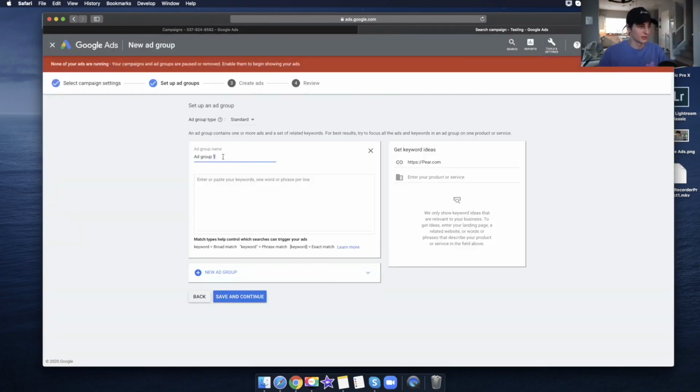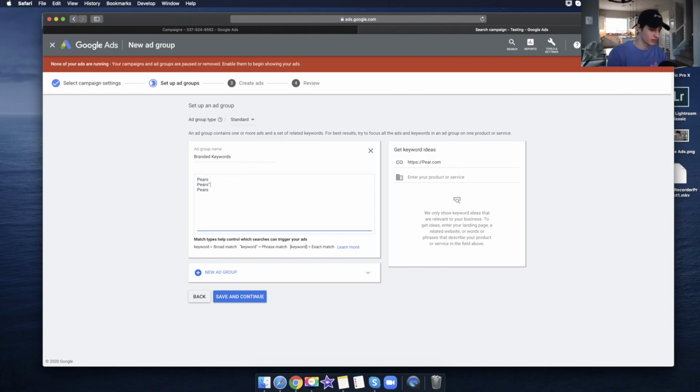Now we have our ad group, which is like our ad set. I'm going to highlight this and just put branded keywords. As you can see, there are different ways we can put them in here. If you do nothing, it's a broad match. If you do it in quotations, it's a phrase match, and in brackets is exact match. For the keywords, I'm going to do all three. So let's type in pairs like that, and I'm going to copy it and paste it 3 times.